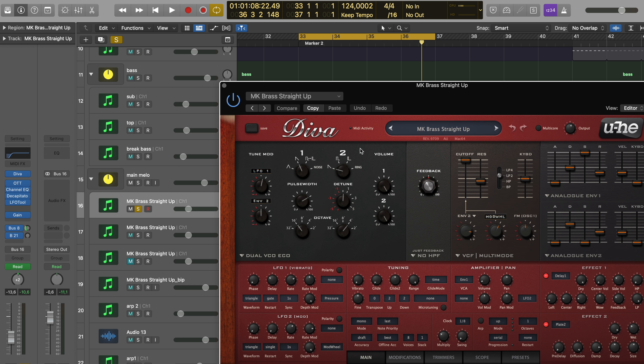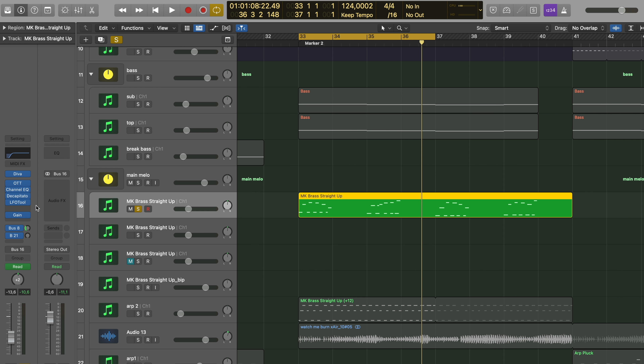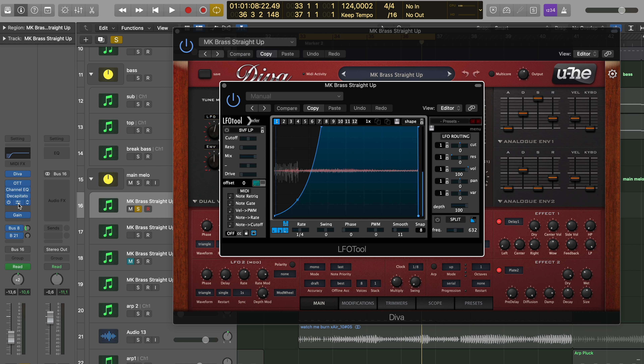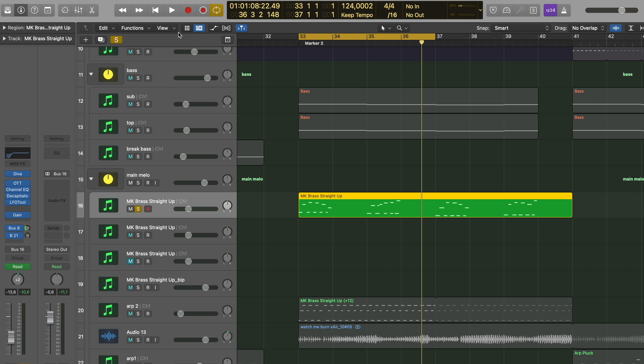This sound is also Diva. Back then I had a lot less synthesizers, so it's mostly in the box. Cutoff fully open of course, and then it's mostly about the processing on it. OTT helps a lot to make the reverb jump out because I use the delay and reverb in the Diva plugin itself — which I usually hate to do because I don't like the quality much. But having OTT afterwards pushes all of it up. Then just an EQ to cut away the low end, Decapitator for the crunch, and a ton of LFO Tool to still make the kick shine through. The gain plugin is just for the last mixing stage.